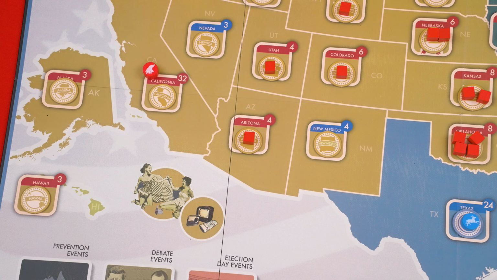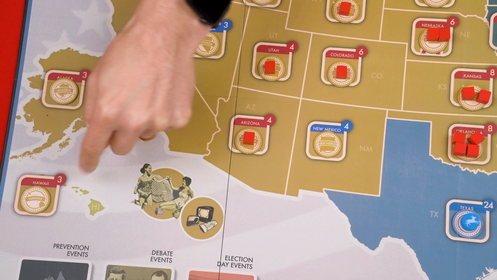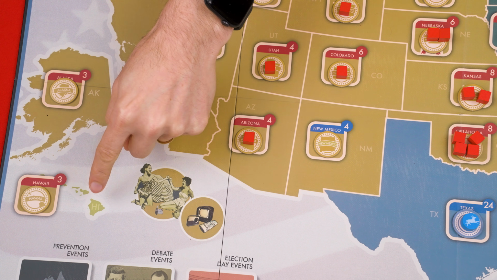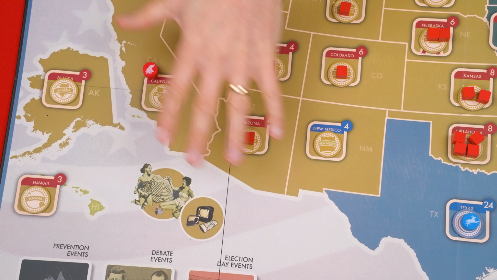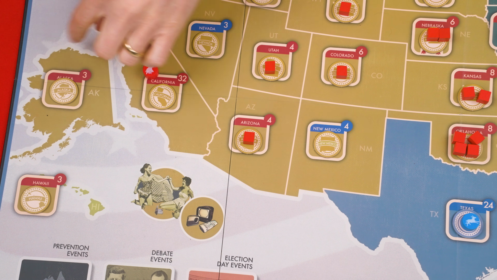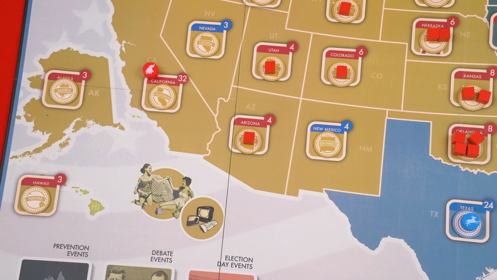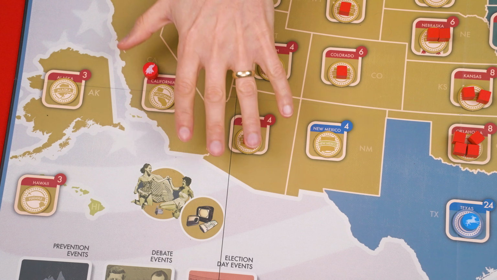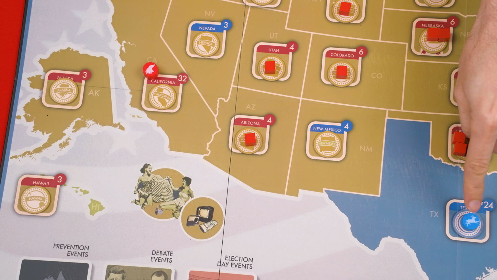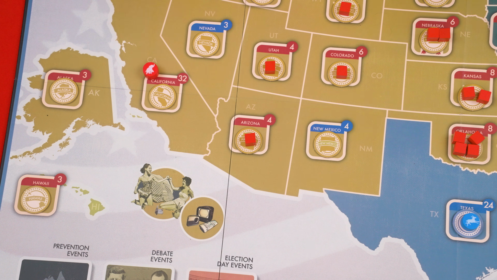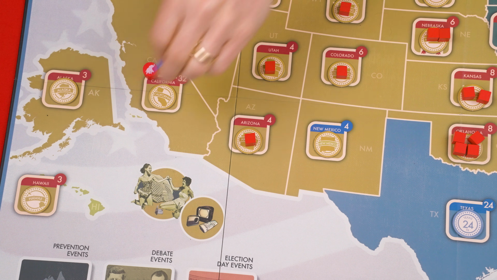Here's another wrinkle. Alaska and Hawaii are also states represented on the board, and they're considered part of the Western region. But each also have their own regional boundaries that have to be crossed to get to them. And they can only be traveled to from the West region. So if I was over here and I wanted to get to Hawaii, it would cost 1 to get into the West region somewhere, and then another to go from here to Hawaii.